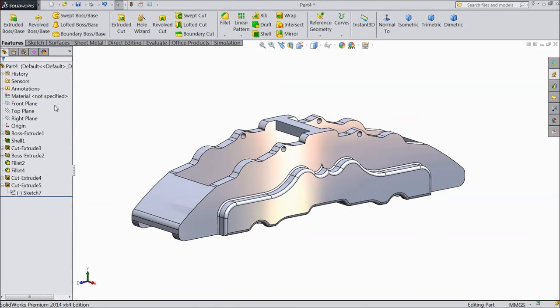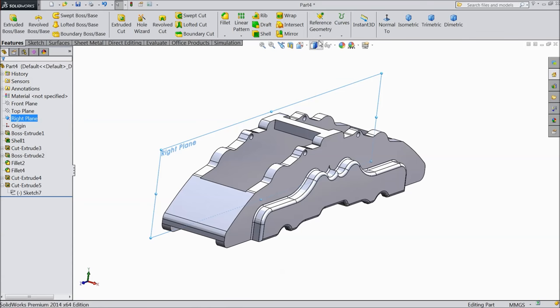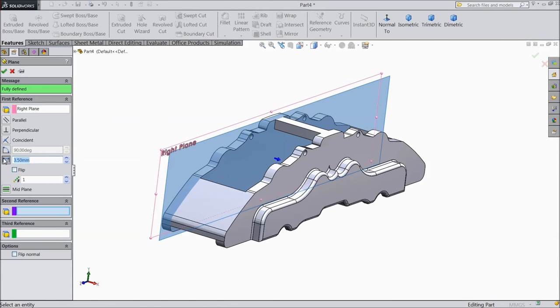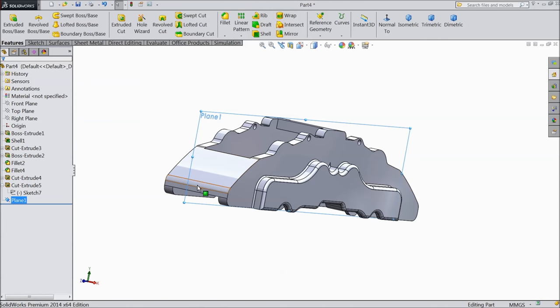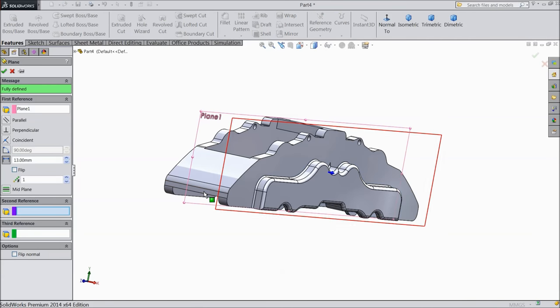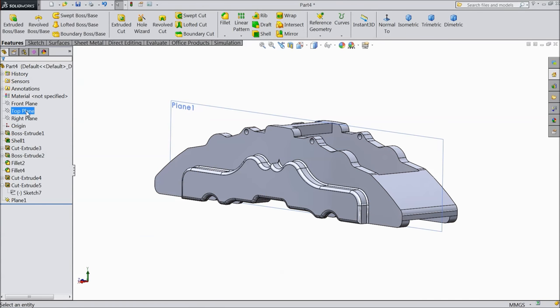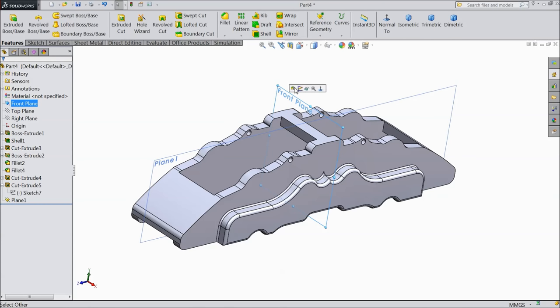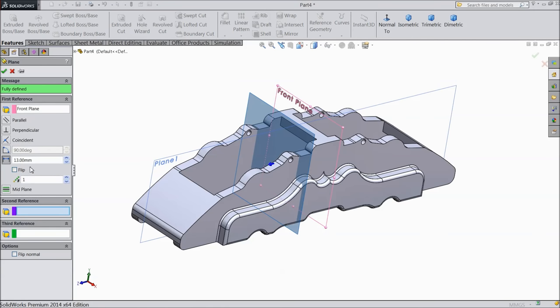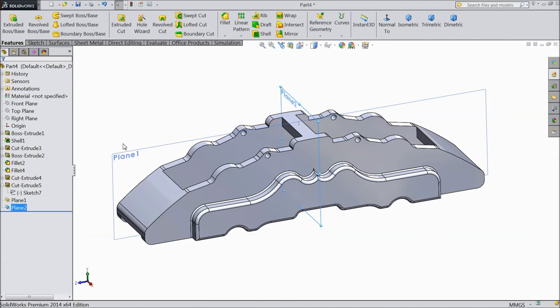Now we will create some planes here. Select this right plane, choose plane, create one plane at 13 mm. See, it is the middle of this. Okay, now select plane, choose this axis and select this axis. No, it's not possible. Okay, choose front plane, plane, select 0. Okay, now we have created two planes here.